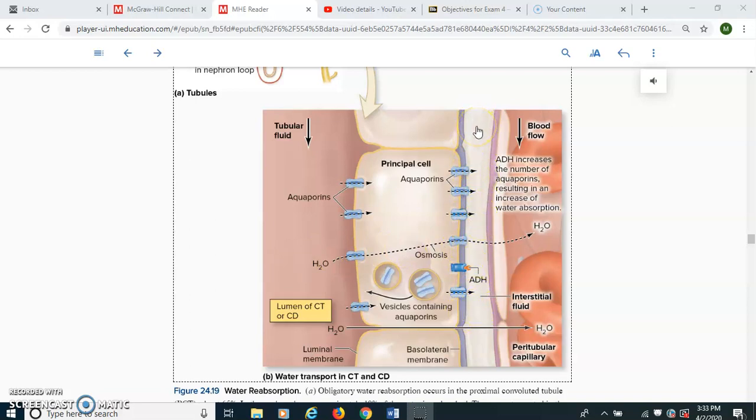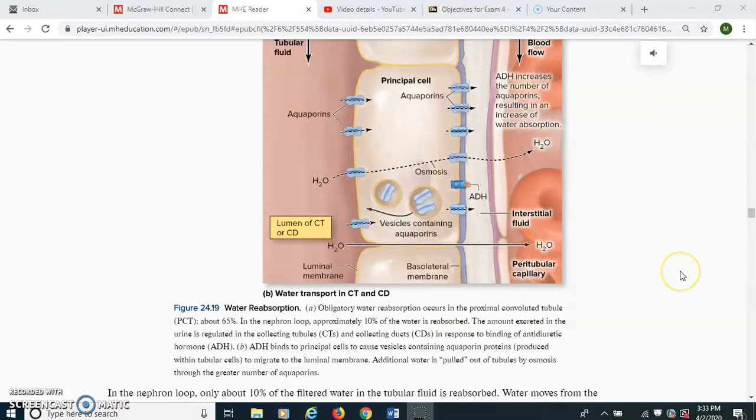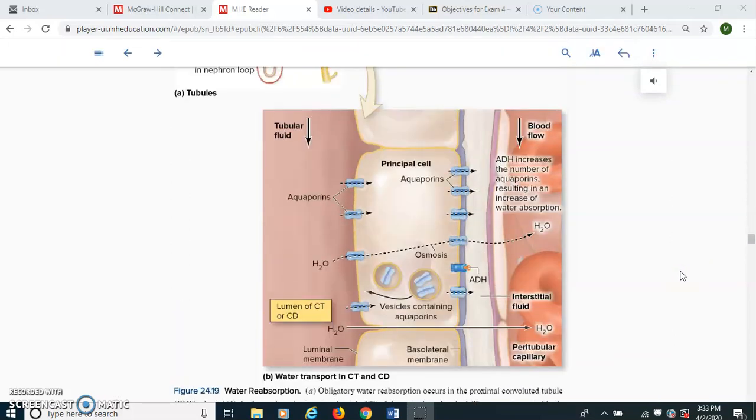And then the next thing we'll talk about is how the kidneys or nephrons are keeping the interstitial fluid at a higher solute concentration, so that water will move in that direction. So that's one thing, that we have a concentration gradient set up so that if we put in more aquaporins, and antidiuretic hormone allows for the increase in aquaporins, water will want to move through them from the tubular fluid into the blood. So that's the role that antidiuretic hormone has in regulating water reabsorption. All right, so the next video will talk about waste products, I believe.